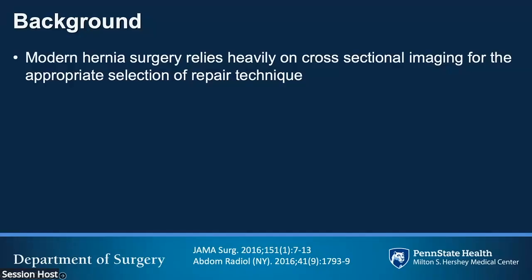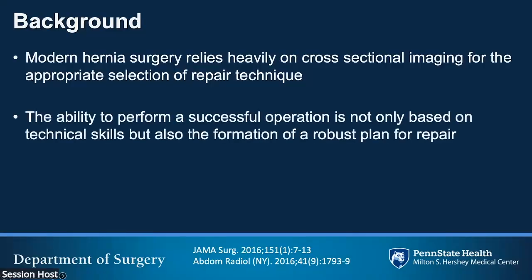Let's talk about modern hernia surgery. And from my perspective, planning a good operation is really based heavily on cross-sectional imaging. And ultimately, what this requires you to do is to take Johan's pictures, which is how we all learn anatomy in drawings like that, but then translate it into three-dimensional cuts on a two-dimensional screen and kind of put it back together in a very different fashion than you're used to seeing it, slice by slice. And it really does take a complex level of visual spatial reasoning to do that.